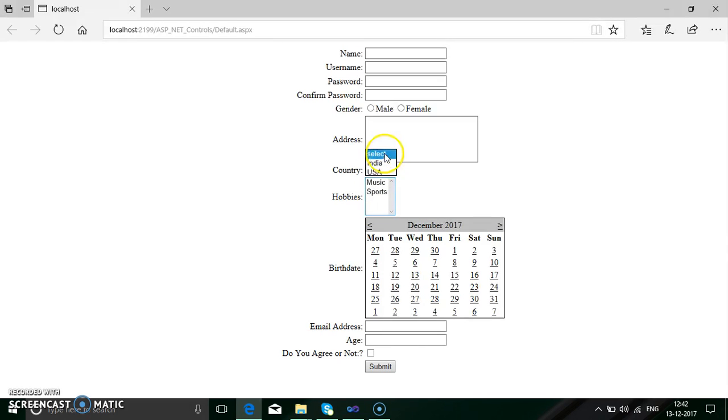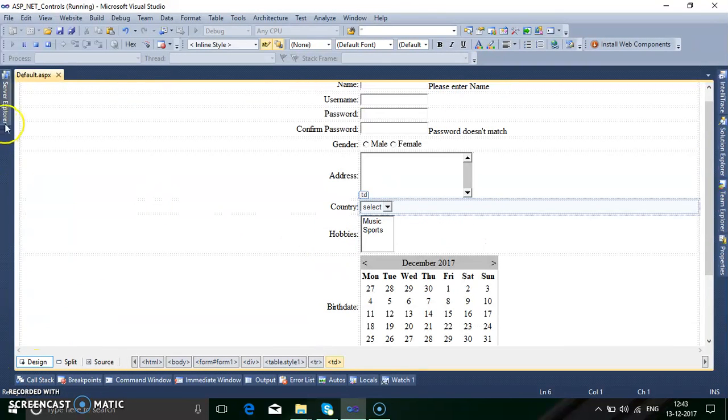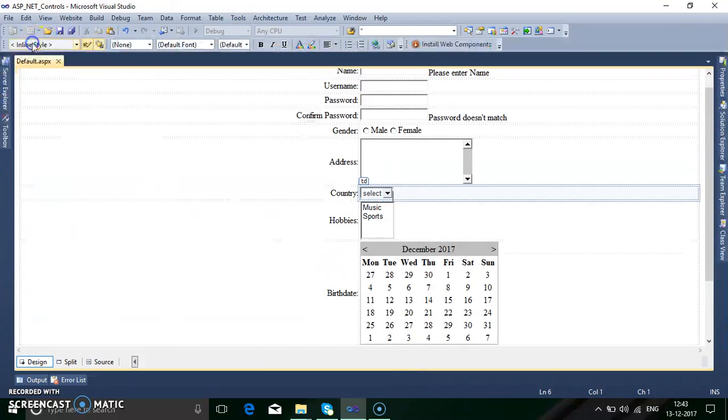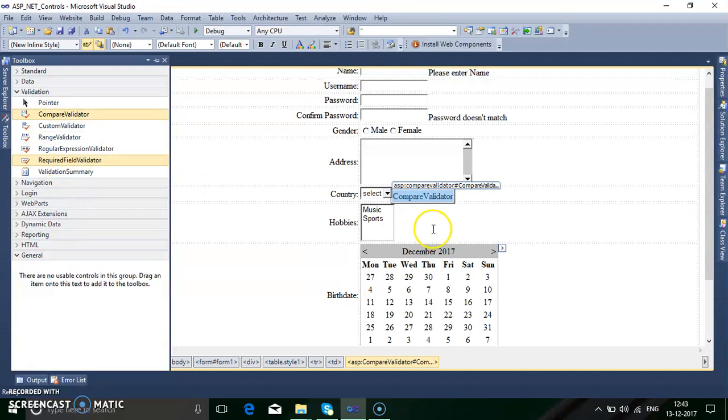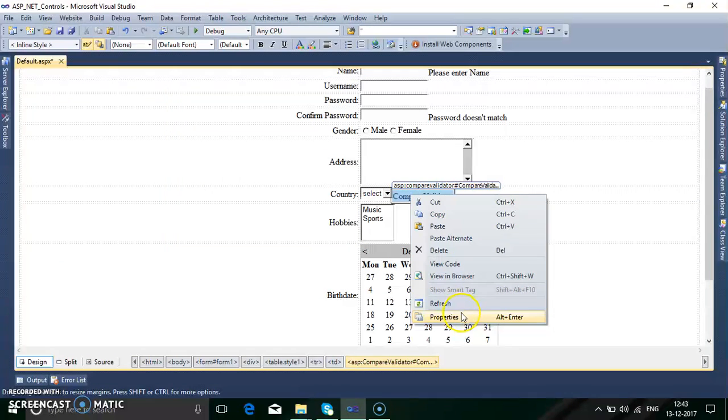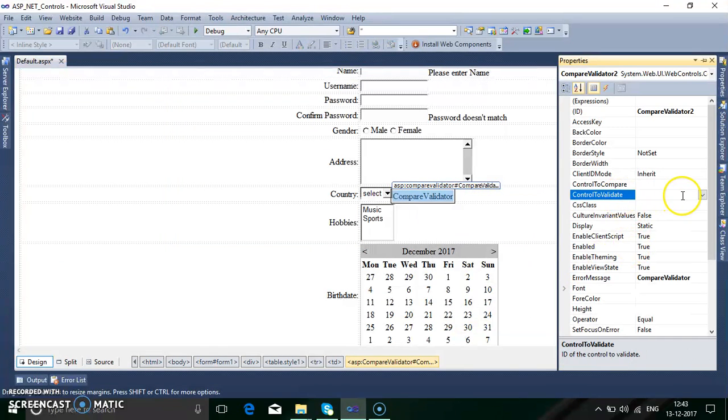If it is "select", then it should give an error, meaning the user has to compulsorily select a country. To implement this, I'm taking a compare validator where you set the control to validate, which is ddlCountry. The error message is "please select country".